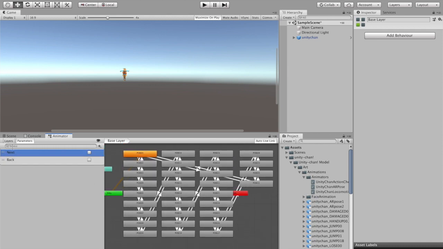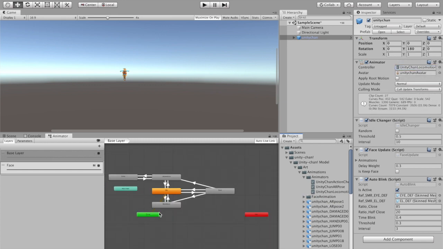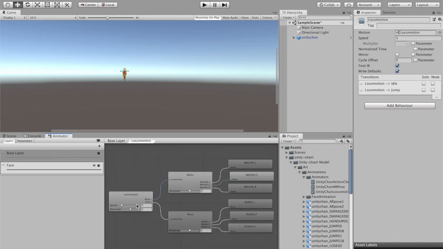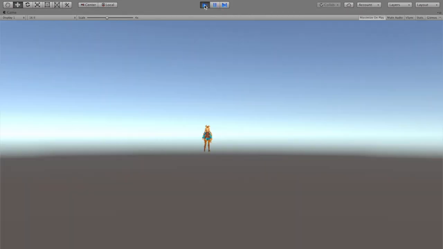If I want her to do any different type of actual movement, though, I need to use a different Animator Controller. And right here there are several. So I'm going to use Locomotion here because I know that this right here will control her speed. So if I look at the Locomotion, this is all set up so that if she goes a certain speed, she'll walk or she'll run. And if I use this as her controller, if I hit play, she'll just sit there idle because that's going to be the basic state. It's just idle. So you can see her swaying kind of side to side.